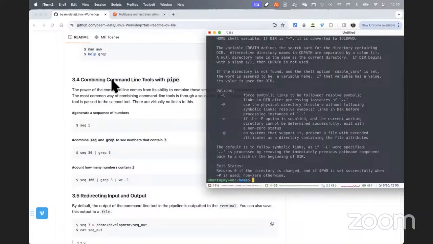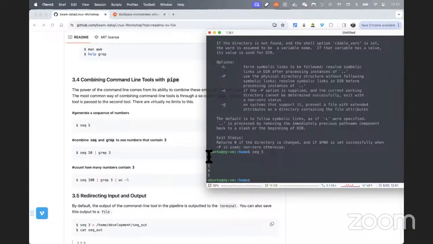We can combine command line tools with a pipe. A pipe allows us to pass the output of a command as the input of another command. So for example, the sequence command, seq 5, gives you a list of numbers from 1 to 5.